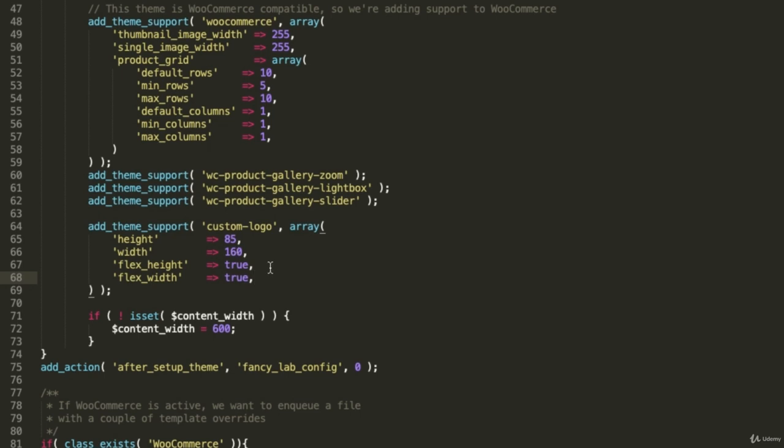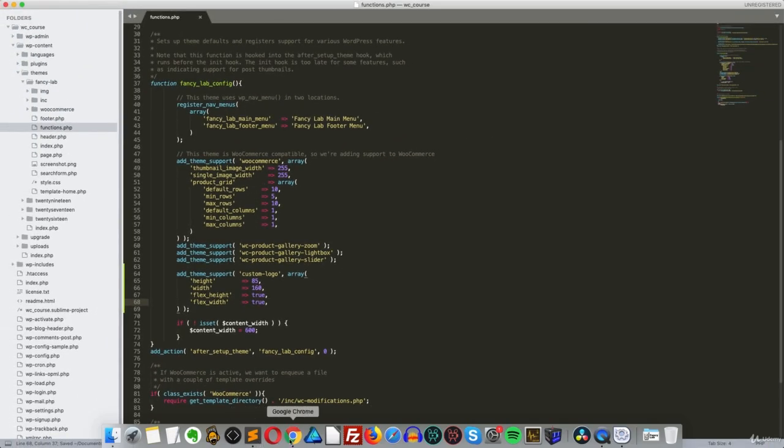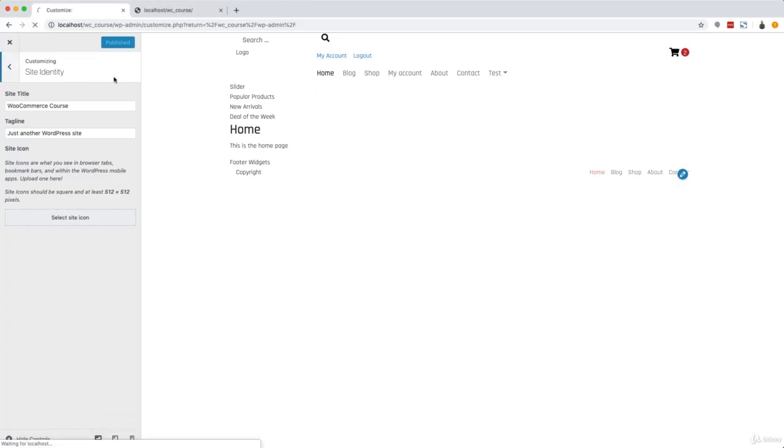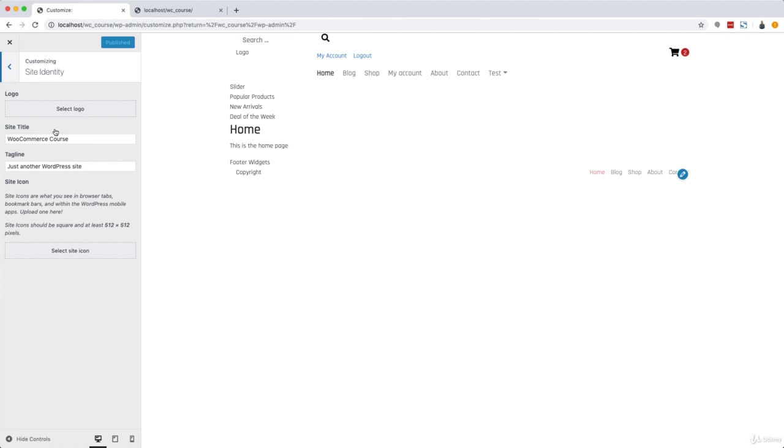This allows the site owner to upload an image of a different size. However, this will not guarantee that this logo image will fit perfectly into the layout. By setting the height and the width here, you give the theme user a hint as to what the perfect logo size is. Let's save it here and update the customizer settings. Now if we go to the site identity again, we will have here an exclusive area to upload our logo. Cool, isn't it? Let's upload it then.